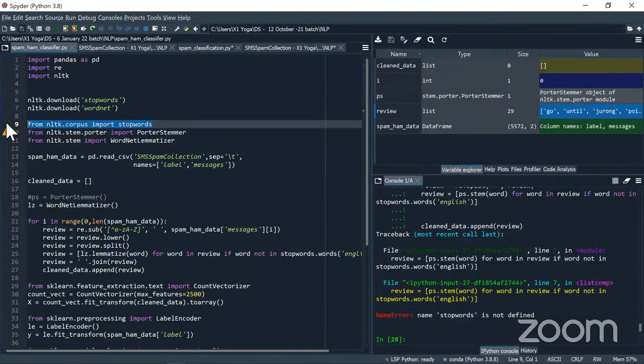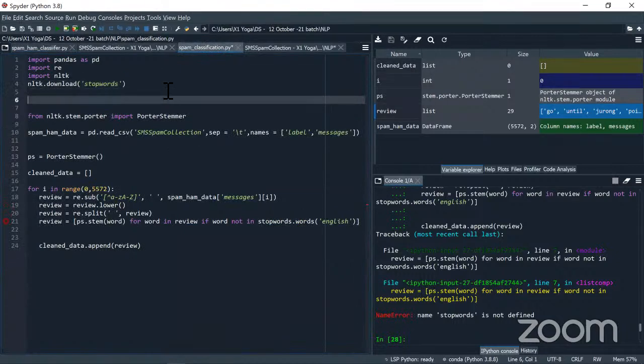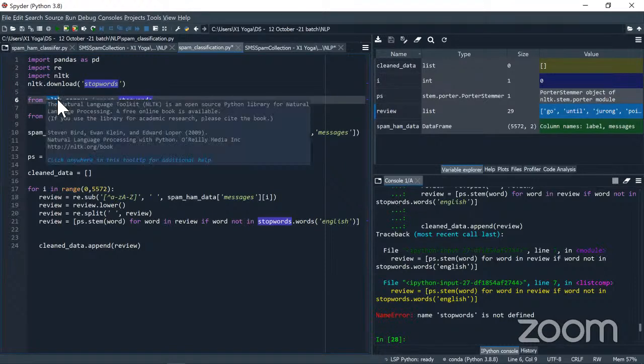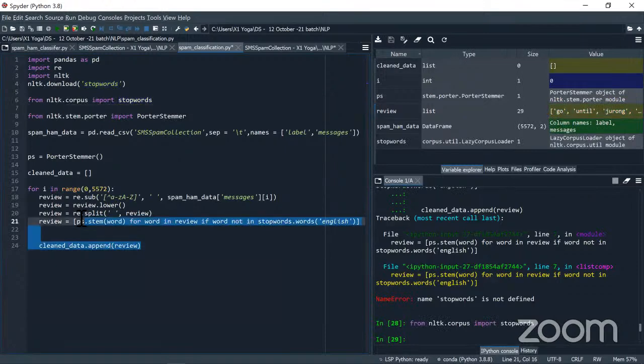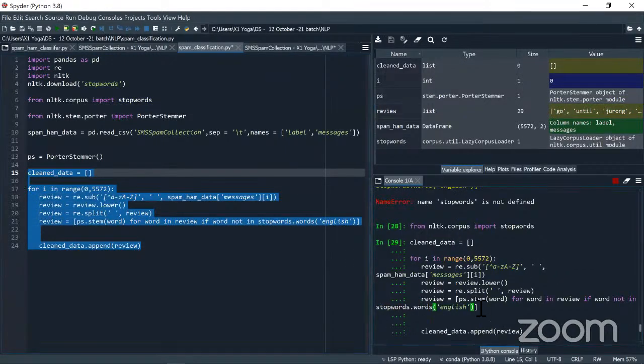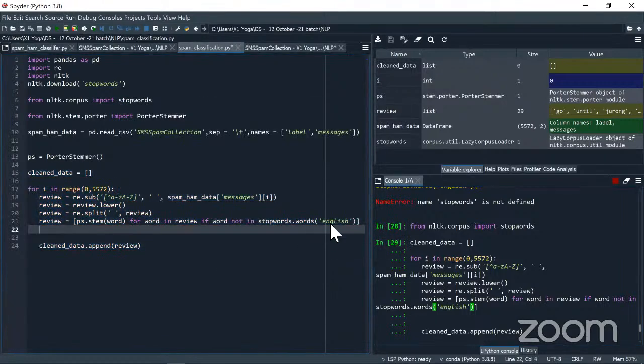See, this step we missed. From nltk.corpus, this step we should have done. Stopwords not defined. So from nltk.corpus, the import stopwords was not working. So from nltk, you have to take the stopwords here. That's the point it is throwing us an error. So let me execute F9 and then execute this same thing. Right now it is taking some time, because since we are using the NLTK library, we need to take stop words from that NLTK library, not the package which is already available outside. So from nltk.corpus, I want to import the stop words, and from that I'm downloading specifically the English stop words. Now 5,500 observations, I'm able to see it here. For that reason this is taking some time. Let's wait for a while and see how exactly this is working.